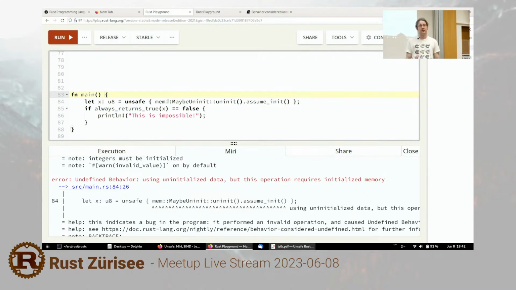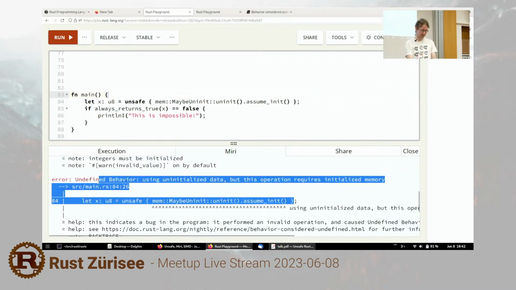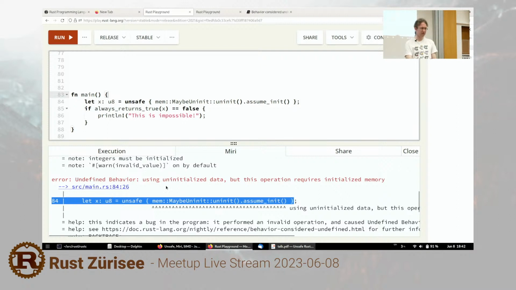My question is, if I understand correctly, the UB actually happens on line 84 and not on the access to the variable, correct? Yes. Because I think in languages like C and C++, uninitialized stuff is quite fine as long as you don't actually access it. That's very unclear. In C++, they have a list of things you can do with indeterminate values, which is their name for this. And for example, passing them to a function is not allowed. So the UB would happen certainly at the latest the moment we're passing x to always_return_true.